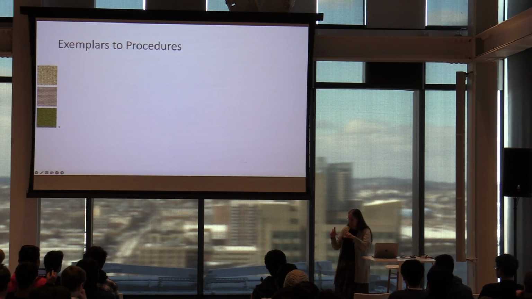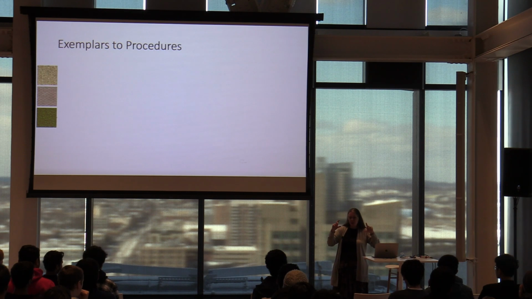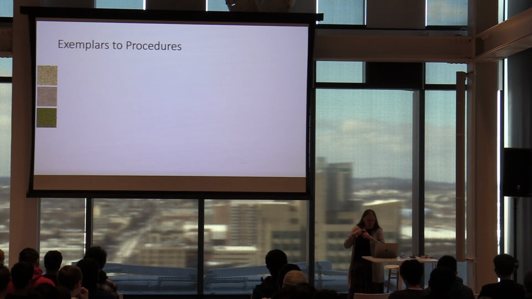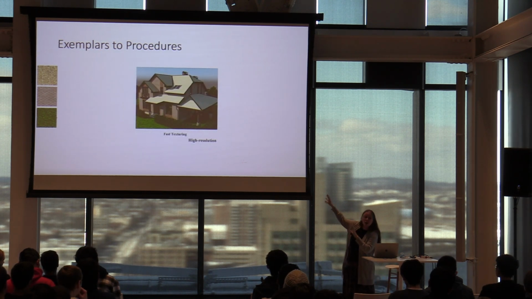So you can take your camera and look straight at a brick building and take a little picture of the bricks and say, I'm going to make this building. I want it covered in this kind of bricks. And these samples maybe are just 256 by 256 or 512 by 512 pixels of these example materials. And what we want to do is take those examples and put them all over a model.